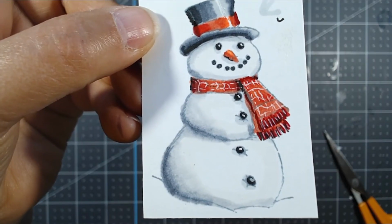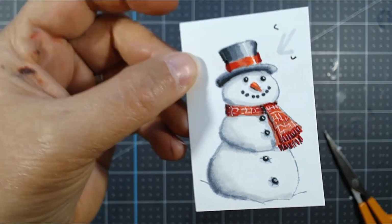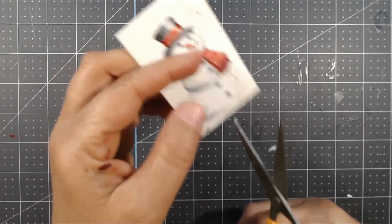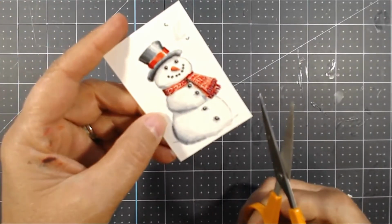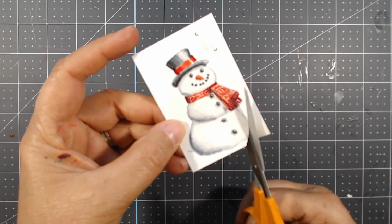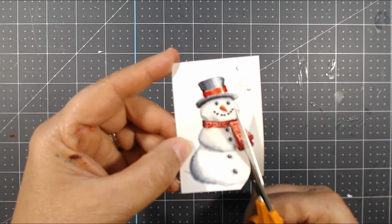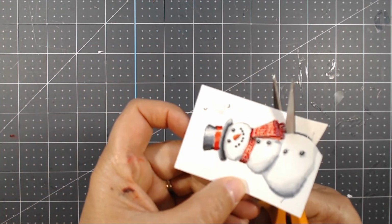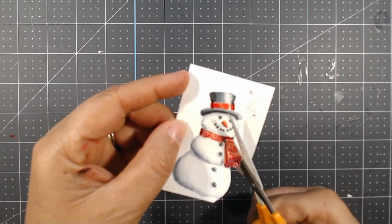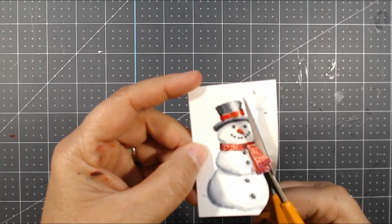So I'm just going to show you a close-up of what he looks like all colored up. And then I'm going to cut him a little bit. So I'm going to go just a smidgen inside the line so you see just a tiny little bit of the outline, if any. Here I'm going to go inside so you don't see any because you don't need it.